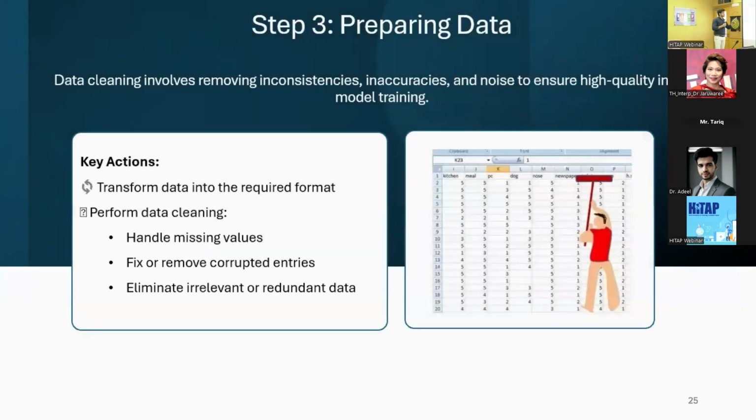After getting the data, the next step is data preparing or data cleaning. Actually, this is a very time-consuming step. Here you have to carefully check your data, because it's never the case that the data will be in the right format, so you have to put it in the right format. Here you have to handle missing values and corrupt values, and you have to check for redundancy. If you do not do this step, then the simple concept is you will add garbage into the machine learning model and the model will return garbage. So it will not be helpful. These steps need attention, and we have to carefully select the right format of the data.